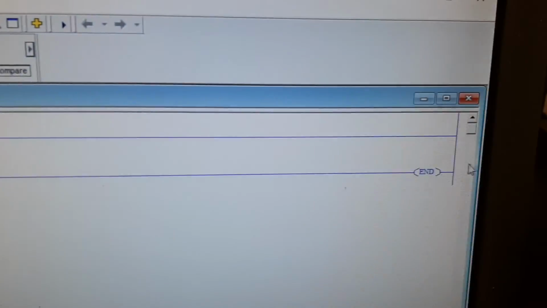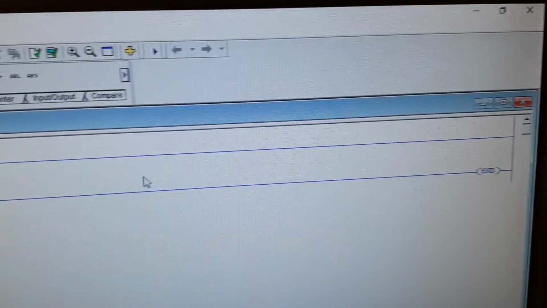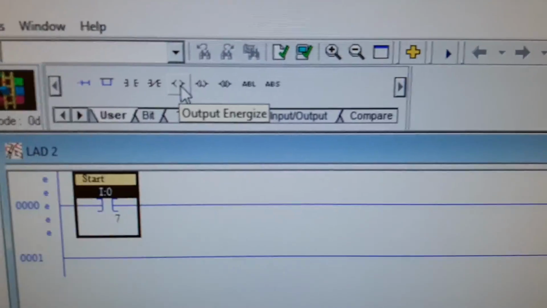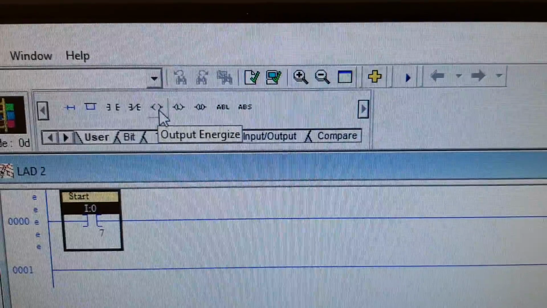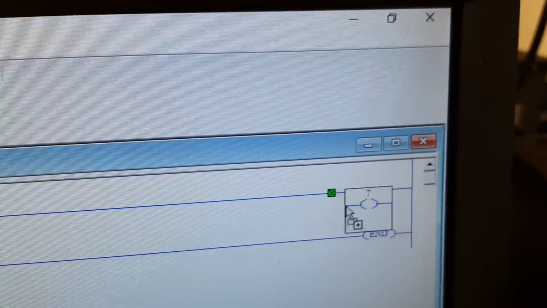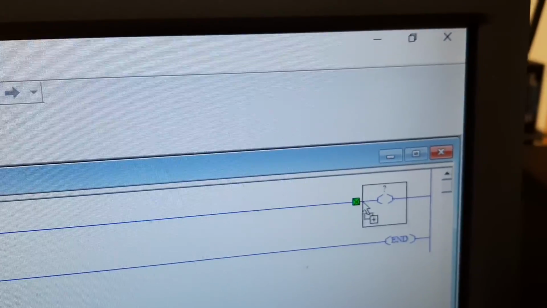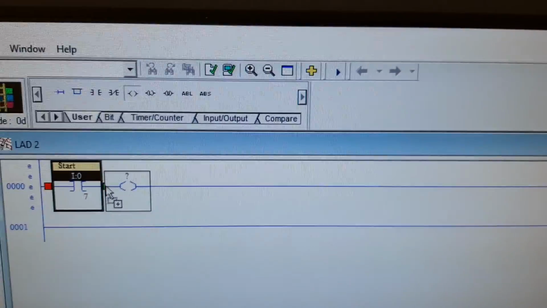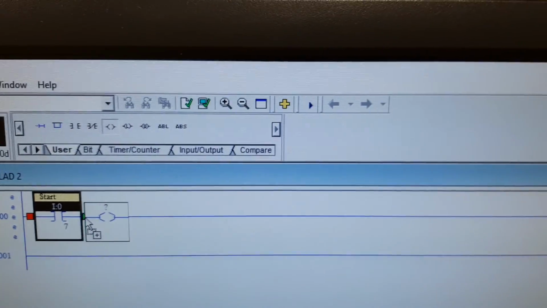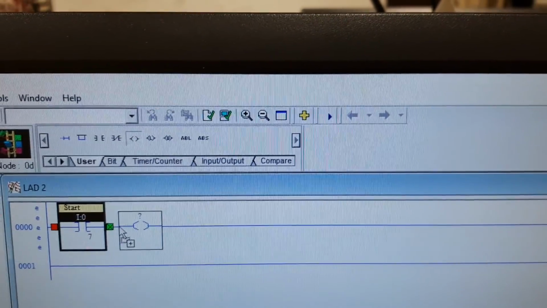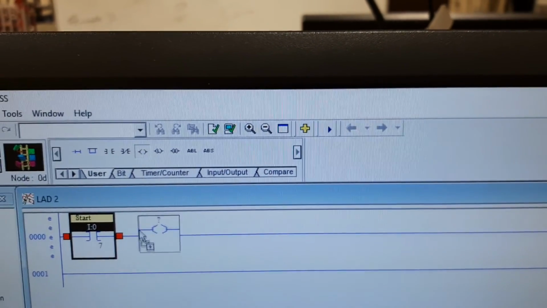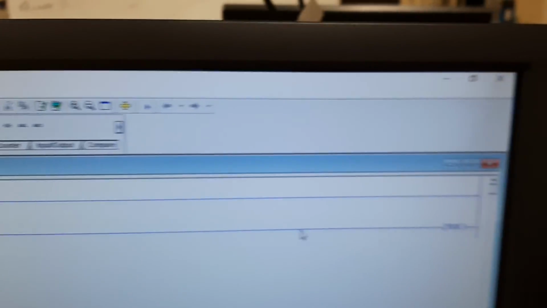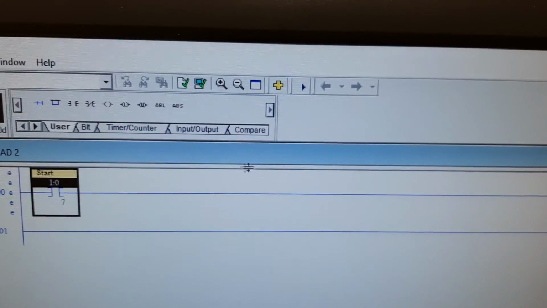Now, on the right side, I need to bring a coil. Let me see what the name is here. Output energize. So we want this to come here. Please note, when I bring it to the correct place, it becomes green. If I take it to the wrong place, I'm not able to drag and drop it because it's not an appropriate place.